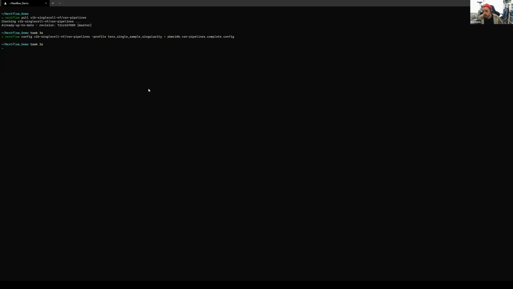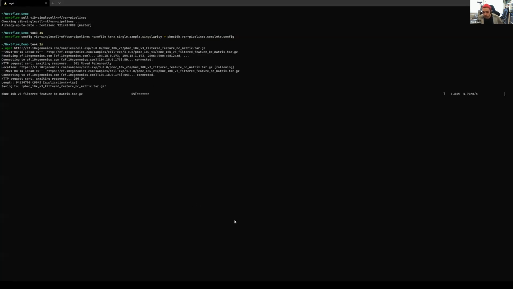Before I do the next step, I'm going to download the data. I'm really hoping this doesn't mess with my camera and my stream here, but I'm just going to download a 10x example dataset. So this is a dataset from 10x's V3 chemistry. It's 10K cells from PBMCs. So I'm going to pull this in. It should only take a few seconds. While this goes, I'm going to copy the next command. It's only 80 megs, so it's pretty quick.